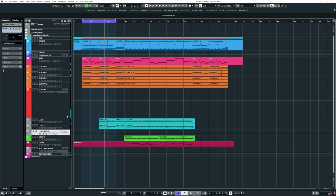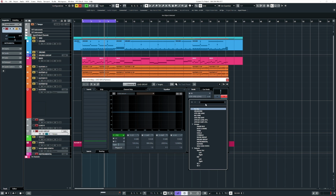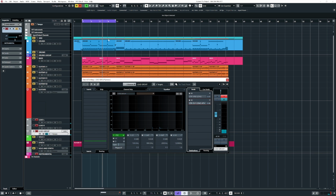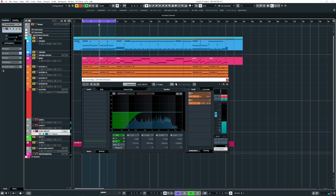Okay, so now we have that lead come in, and I like to add some reverb and delay on my guitar lead. So I have a reverb here, and I have a delay here. When you take a listen, that's a bit too much perhaps. So without it, so a tiny bit of that, and I filter off everything that I don't need. See how it sounds?